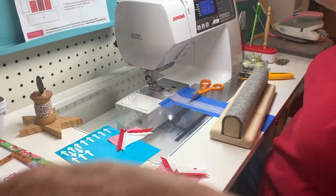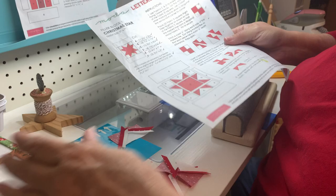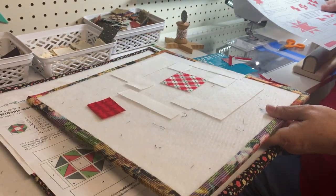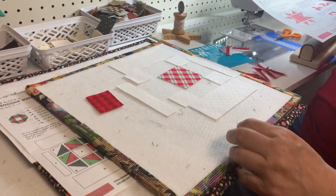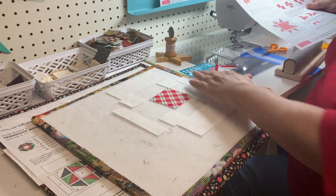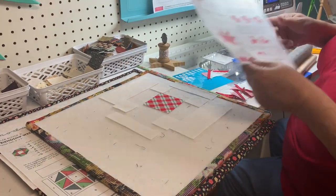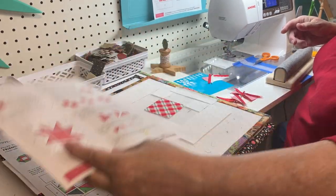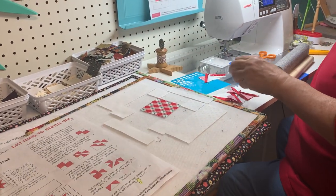Now, did you notice that I had all the elements laid out on these boards? This is my flannel board, and I just like to have them in all different sizes. So, this is left over. My whole thing is laid out right here with my sheet of paper, so I know which block I'm doing.